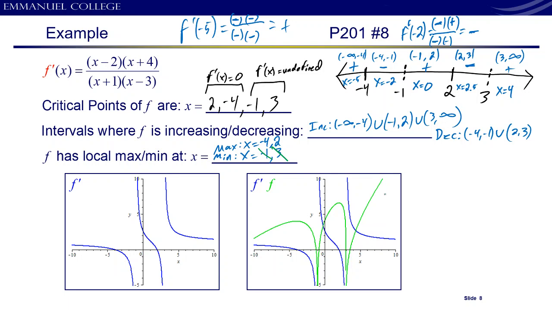Same way that you don't say, oh yeah, that just stops there. This is a snapshot of the function. So unless you know the original function, you can only make your guesses and your propositions based on what you have. So in this case, we only had the derivative to go off of. We don't have the original function. And when you look at the original function, you can go, oh, well, it's clear that that function is not defined at -1 or 3. So I can rule those out as being a local max or min.